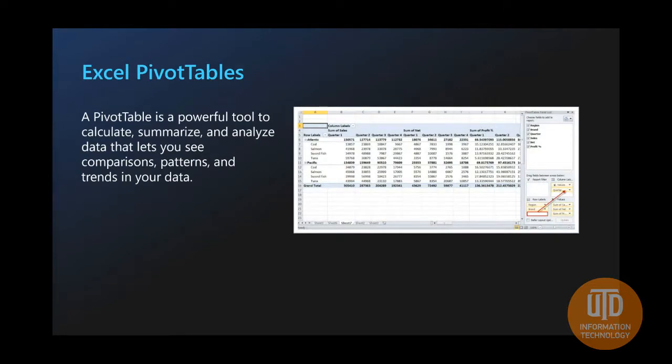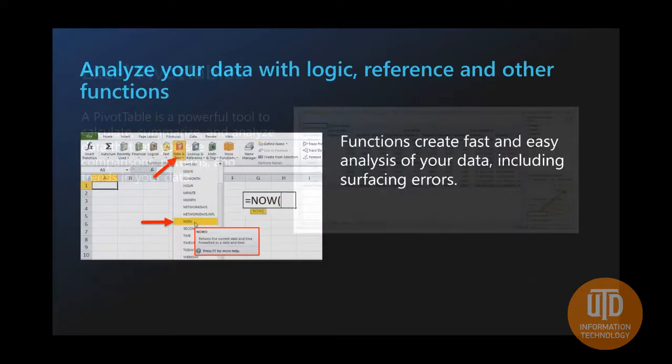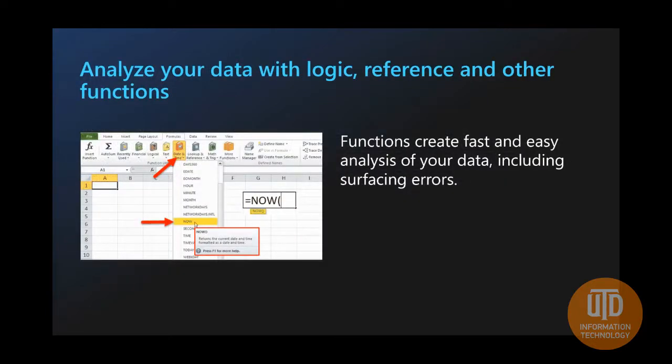Excel pivot tables are a powerful tool that allows you to review, analyze, summarize, and calculate data in various ways. You can track trends, patterns, compare information, and easily use data to make decisions or create presentations. With Excel, you can turn a data set into a formatted masterpiece. Using logic, functions, and lookup features will provide you with a smooth analysis of your information.